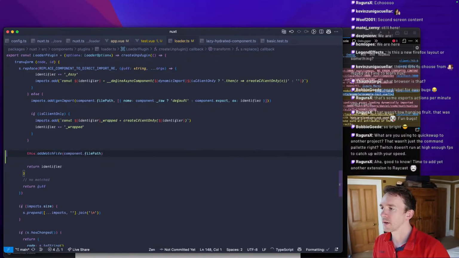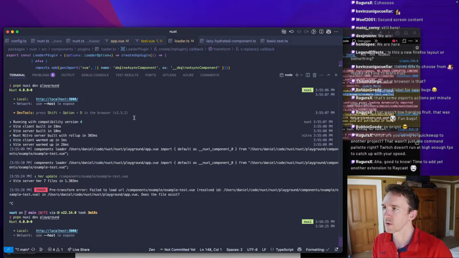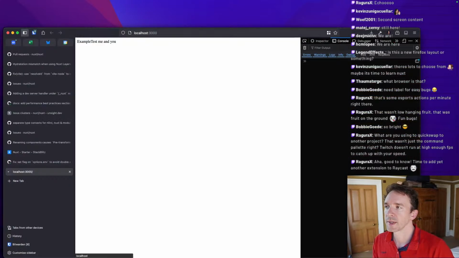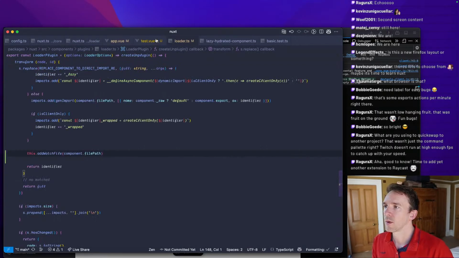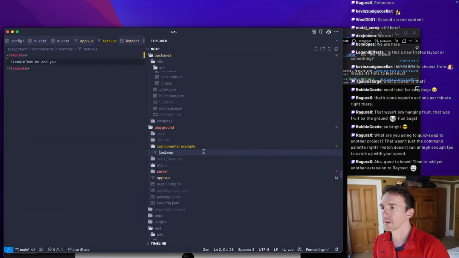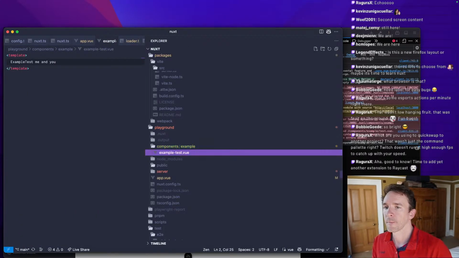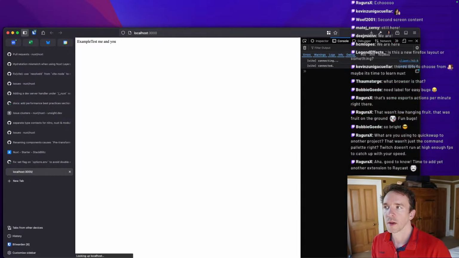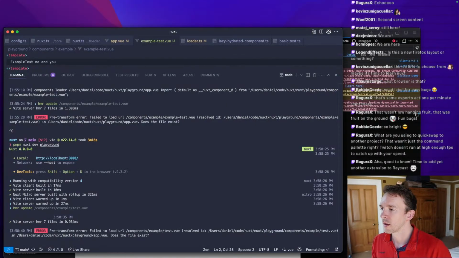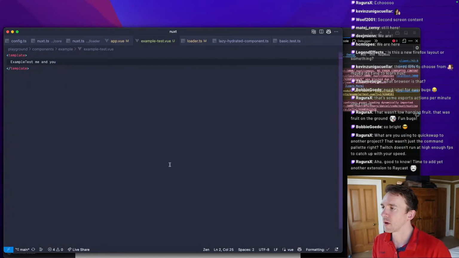Let's try this. See if that does anything for us. So now we should basically, that's loading fine. Now we're going to rename it back again to example test. No, that didn't work. Okay, so because it's not hot reloading the.